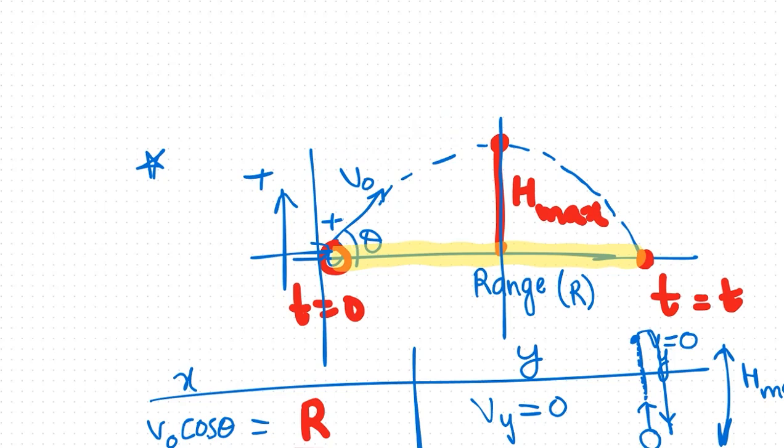And the time taken to reach from here to here will be the same as the time taken to reach from that point to the end point. We just solved for the t value, right? Here to here. If you double that t value, 2t, then you'll get the total time. 2t value, so capital T, time of flight.